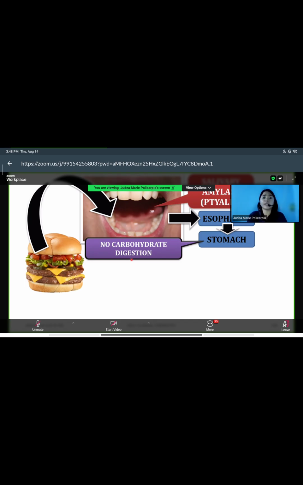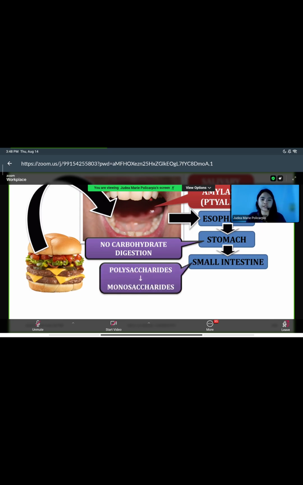So, ma'am, kailan mare-resume yung carbohydrate digestion? So, after passing through the stomach, the food will now eventually end up in the small intestine. At sa small intestine, matutuloy na yung naunsaming process, matutuloy na yung naudlot na proseso ng carbohydrate digestion. In the small intestine, machachap-chap na yung mga polysaccharides natin into monosaccharides. Teka ma'am, sinong gagawa ng pagchachap-chap? Di ba wala na tayong salivary amylase? Killed in action yung salivary amylase, killed by the acidity of the stomach. So ma'am, sino magtutuloy ng sinimulan ni salivary amylase?